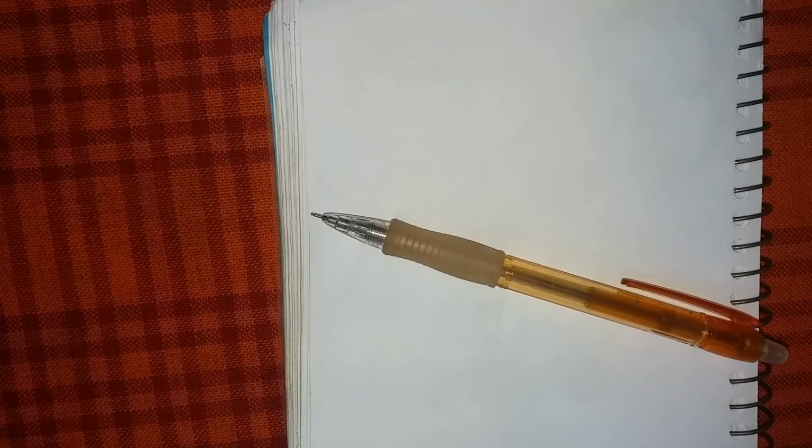Okay, so grab your sketchbooks, a pencil, and an eraser if you need. But yeah, grab an eraser. And yeah, let's draw together.